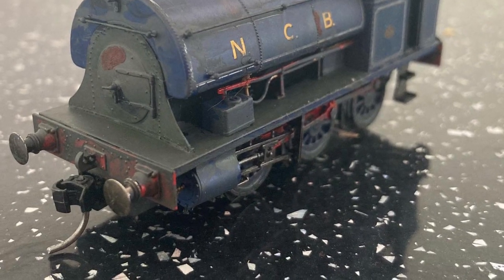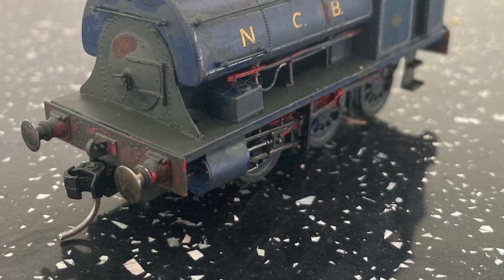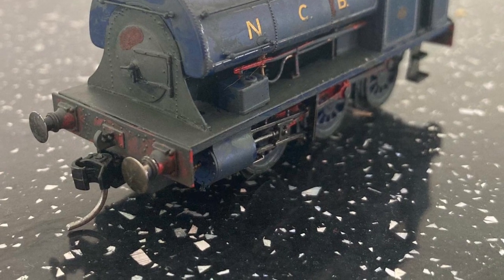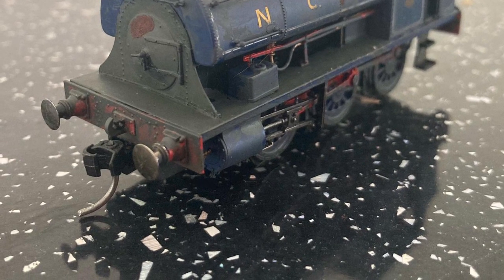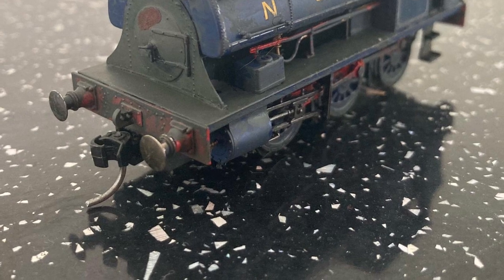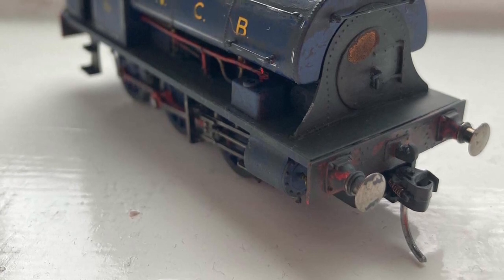More weathered black was applied next, along with some roof dirt, just to make some tonal variation in the long flat sections such as the running board and things like that. Tamiya rust was also put on the smoke box, building up that rusty look. Tamiya rust, I like to think, represents quite an older bit of rust, showing that the rust has been on for a while. I next used Humbrol rust. Now this suggests something that's a lot newer and again helping me tell a story with just one part of the locomotive.